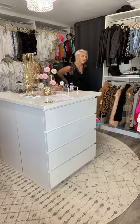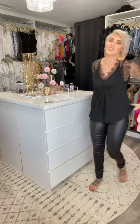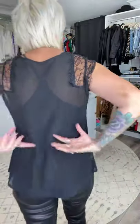So the top is not part of my collection but the bottoms are. I wanted to show you this really adorable top — it has a little cami underneath that's a V-neck and then a sheer chiffon top that goes over it. Look at how gorgeous that lace detailing is! It has a really cute little baby doll almost peplum top to it, and I love the lace bibbing — so pretty, so feminine, so gorgeous. I'm in a size small in the top.